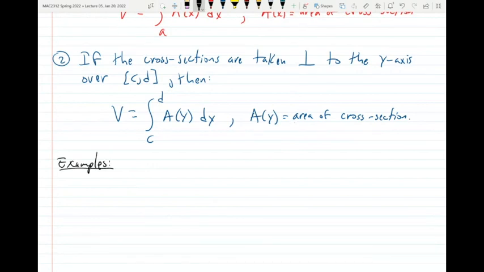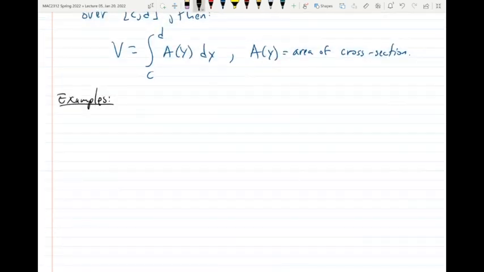I'm going to do one basic example first to see how this works with some actual functions. And then the second example, let's apply this idea to prove one of the formulas that you know from high school. For example, from high school, you know volumes for pyramid, sphere, circular cones, right? So you can use this idea to actually justify those formulas to see why they work. We're going to figure out the formula for the pyramid. But first, let's do one regular example just to warm up.